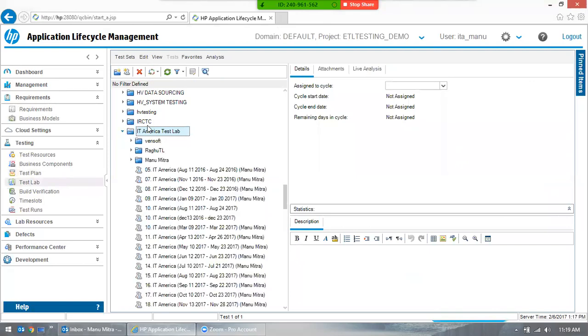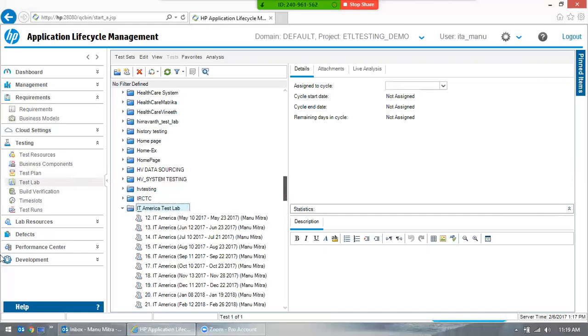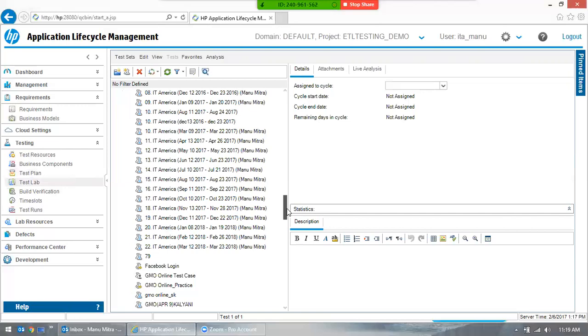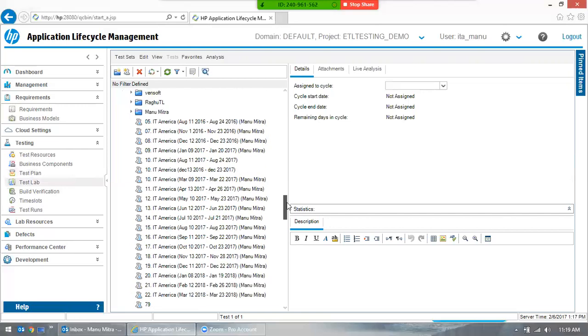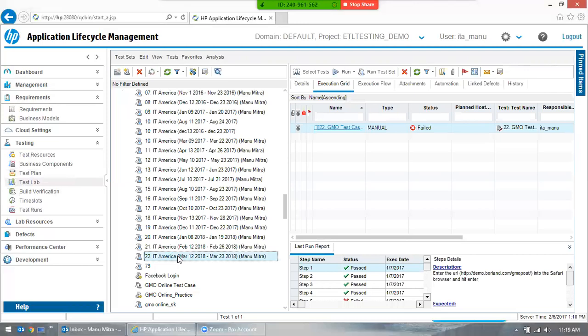Now let's say I've created this. So this is my project. There are other projects too, right? See here, there's a lot of projects. So this is my project. Then let's create a test set, similar to what we did before. Why are we creating a test set here?